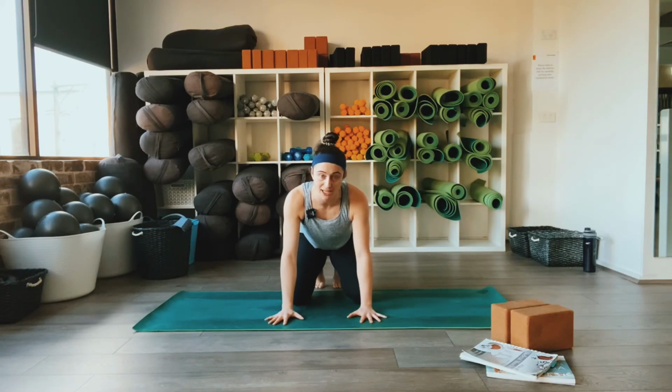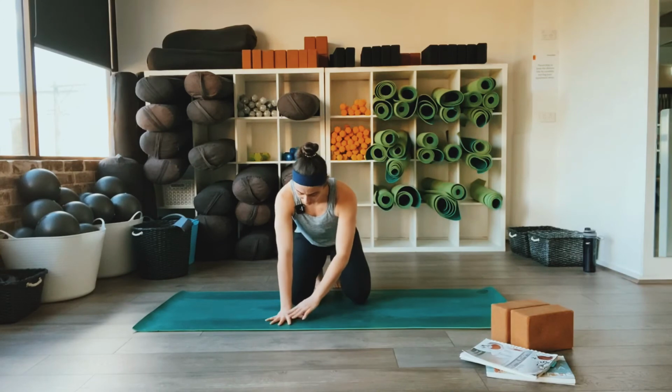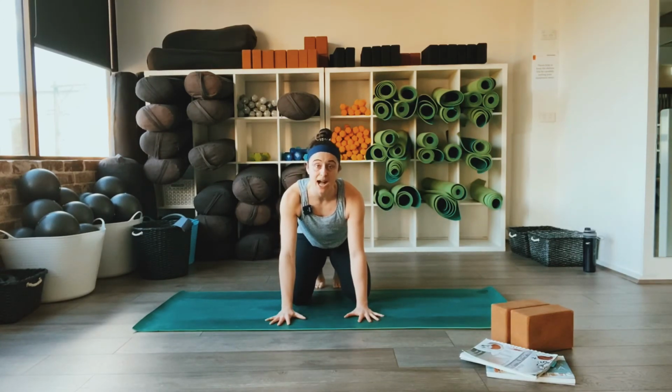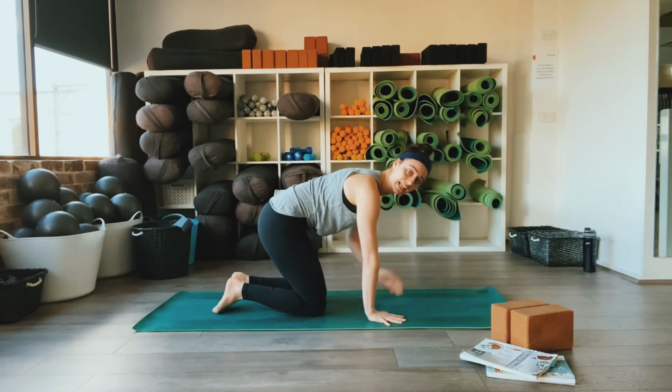Don't worry about that, okay? Gradually what you want to do is work towards straightening the arms, but in the beginning having a little bend is fine, okay? Just make sure that you're spreading your fingertips and not tipping too much of the weight to the sides here, that you're pressing nice and firmly in the inner part of your hand just to distribute the weight evenly in your hands to protect your wrists, okay? Very, very important.